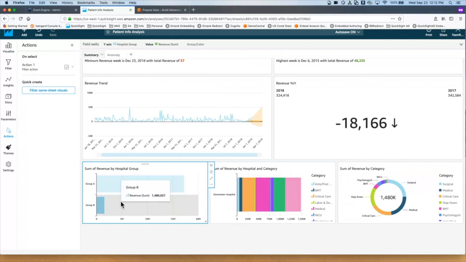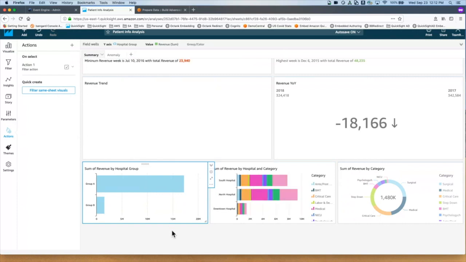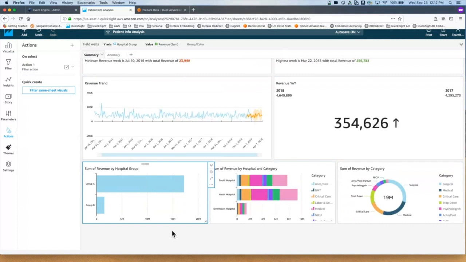And if I wanted to deselect and get back to the normal state, I can just click on Group B again, and that takes out the visual filtering. I'm back to normal state.